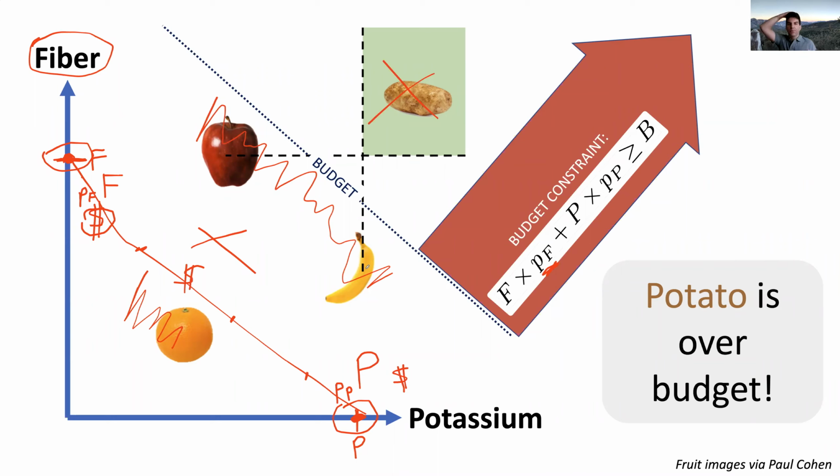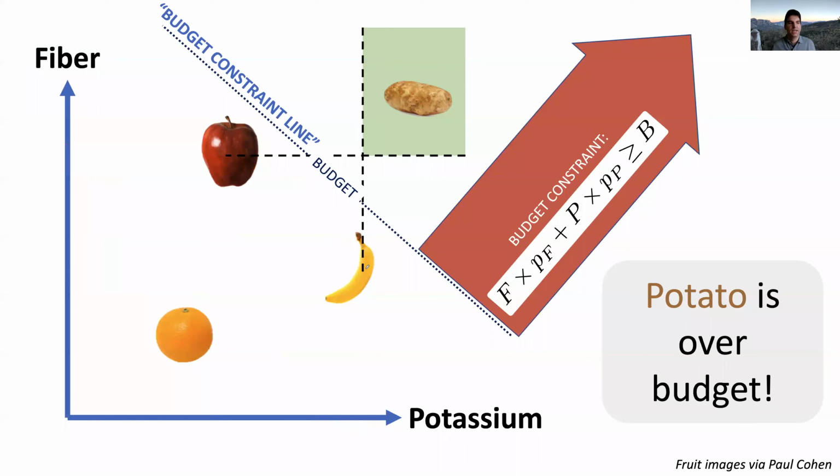This is assuming that we can price goods out individually. In a lot of cases, a good might be electricity and water. I have a certain budget for utilities at my house, and there's a price of electricity and a price of water. Based on my budget for utilities, that tells me how much total electricity I could buy if I didn't use any water, how much total water I could buy if I didn't use any electricity, and every possible mixture of water and electricity I could buy on that budget. That's all that we're showing here. So we can draw a budget line which separates out choices I'd like to make from choices I can make.